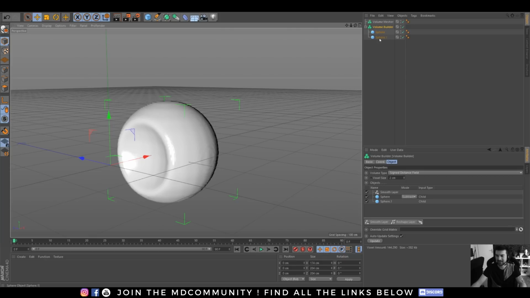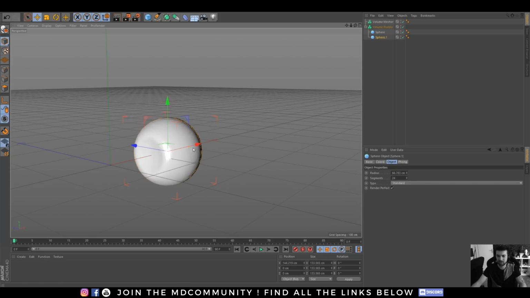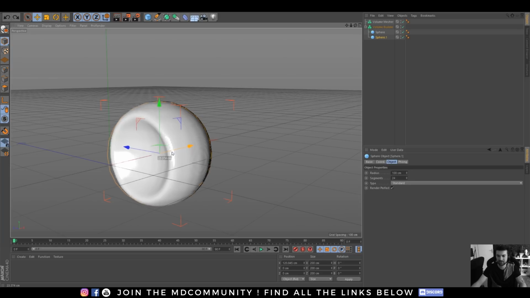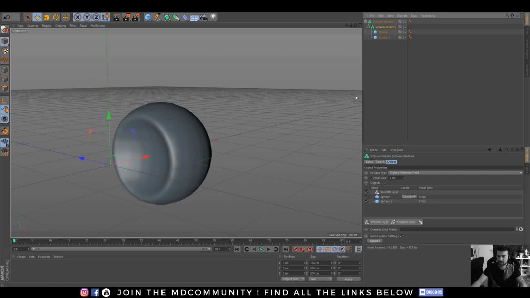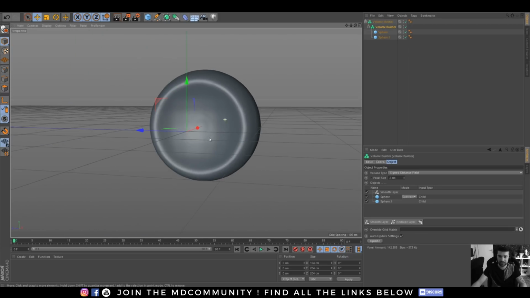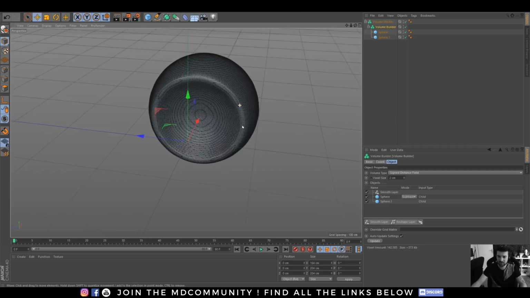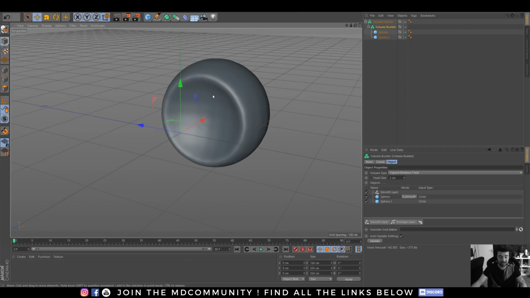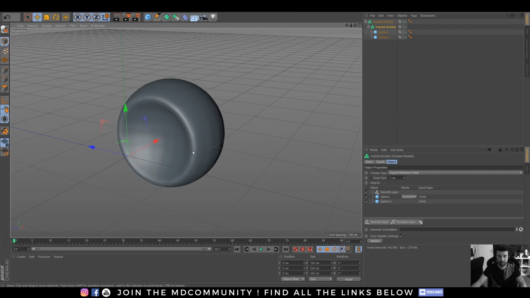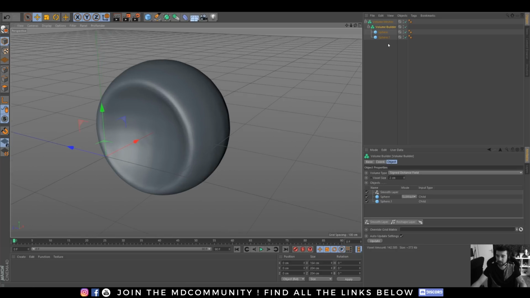And the really nice thing is that it follows. So if I move my sphere, you will see that it follows. I can create animation. Really nice. And I can also mesh this to create one really great mesh. So it's really great, and to create a base shape for your sculpting or your modeling, it's truly incredible.